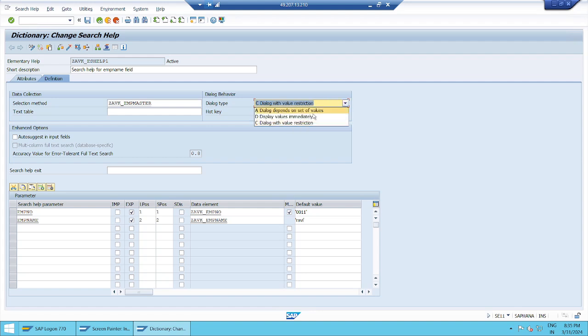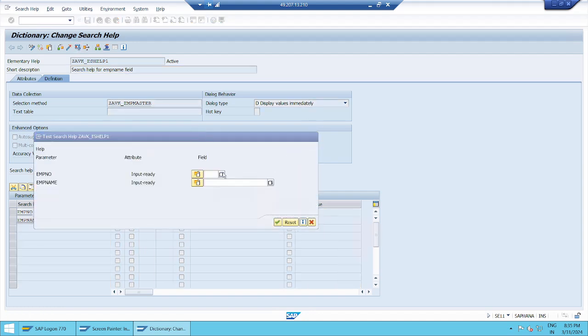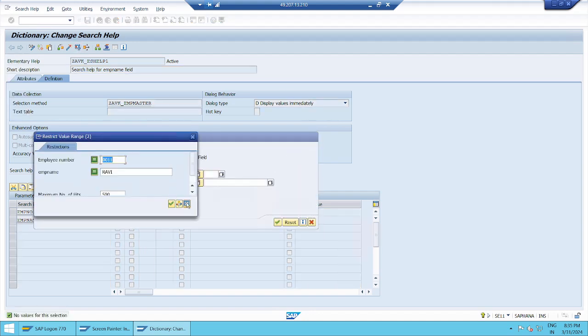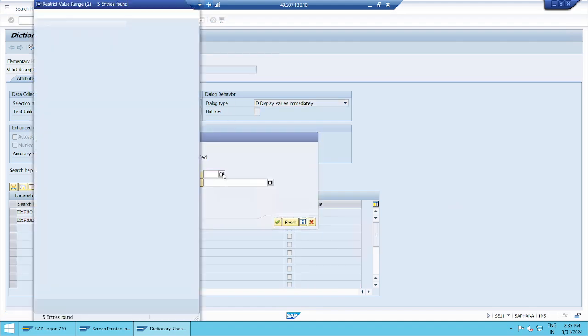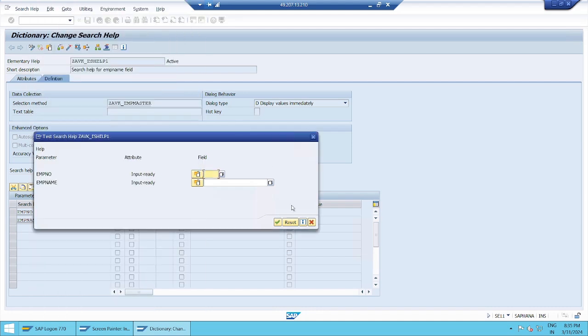If you go to display values immediately, there is no such difference, because when import is enabled, it doesn't fetch the value from the database, only the default value is displayed. We'll come back to that part later. For the time being, first we go to display values immediately. You are getting the values immediately. That's it, this demo is over.